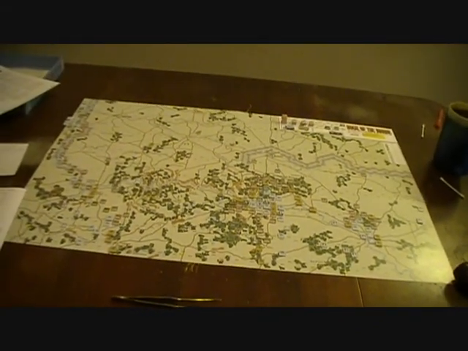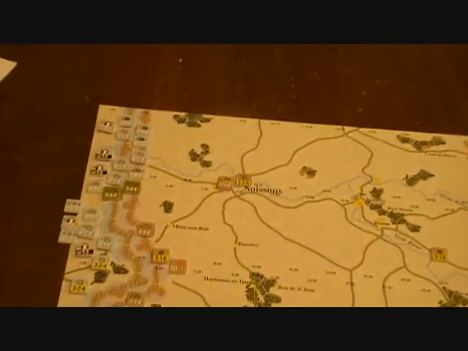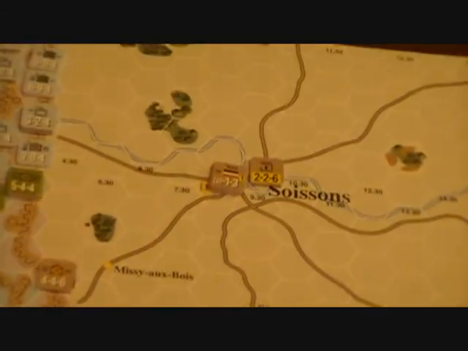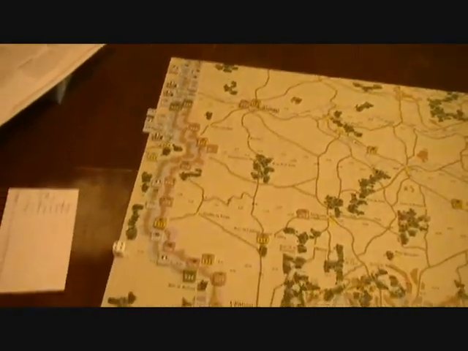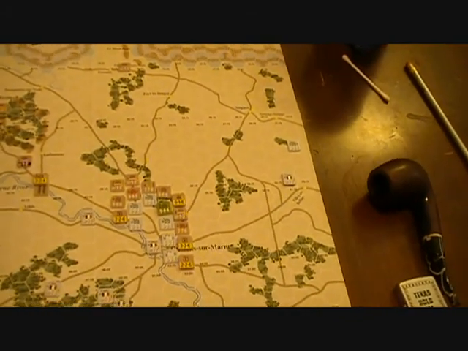You can't see much with this map. Halfway through turn 8. Germans pulled back and repositioned a couple of units over in Soissons. It's not enough to hold it, but it's safer than where they were. Still trying to hold most of that trench line, though, all the way down. Over on Chalon, the nut tightens a little bit.